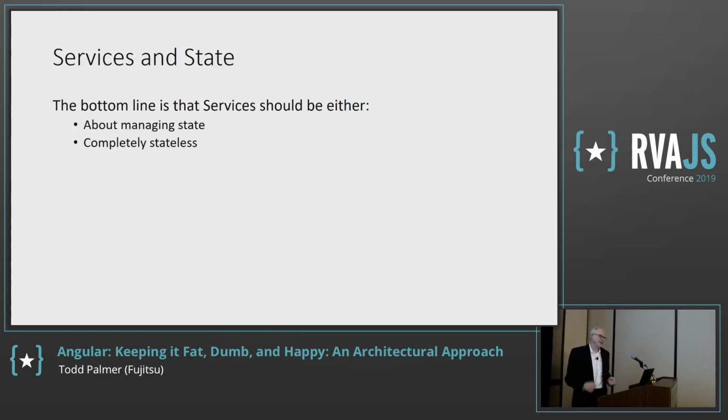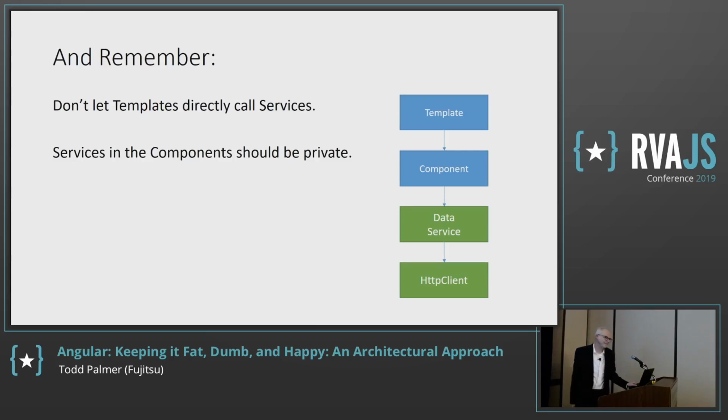All right. So the bottom line about state and services is that they should either be about managing state and be stateful, or they should be completely stateless. And remember, don't let those templates call those services. Services in the components should always be private. So it should look like this. You've got a template. Your component knows about it. And it's got some sort of data service. And that data service is talking to HTTP client.